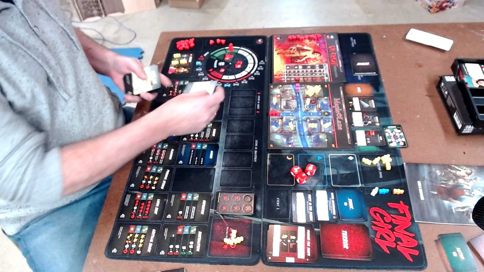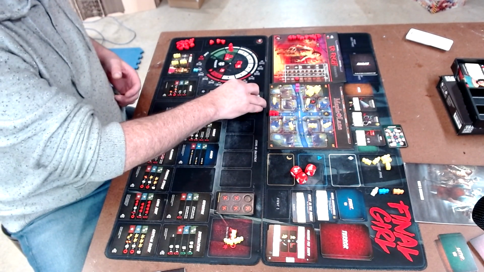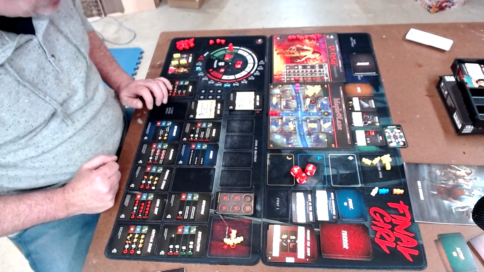1, 2, 3, 4, 5, 6, 7, 8, 9, 10, 11. Oop, I only take 1 reroll. And I have 1 time left, but I've got my maximum hand count. All right, that is the end of that. It is now the killer phase.